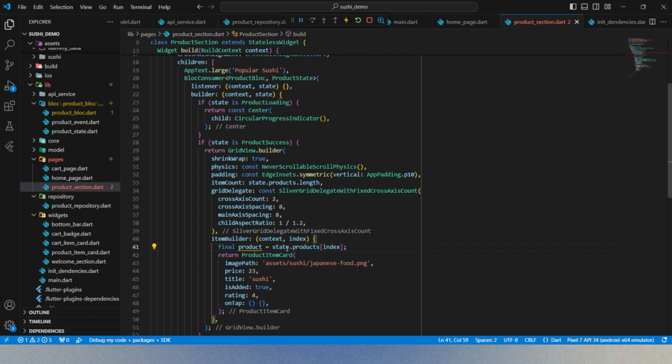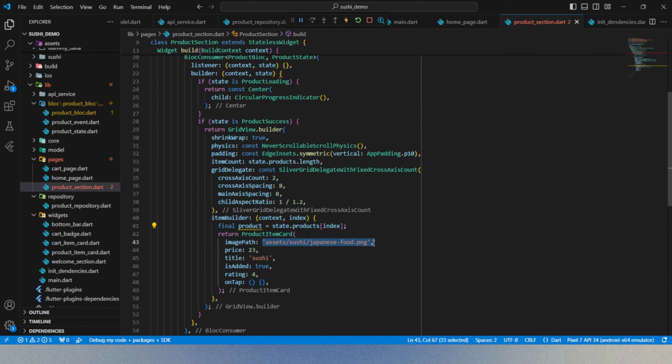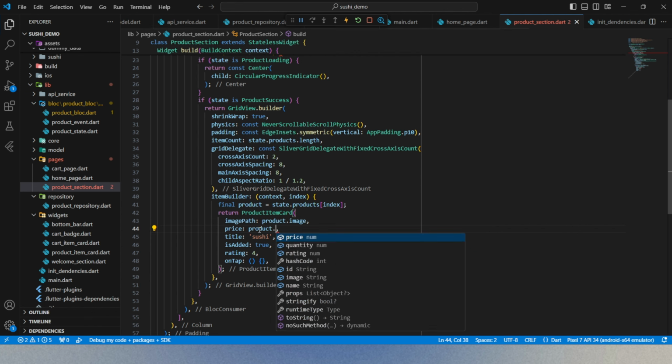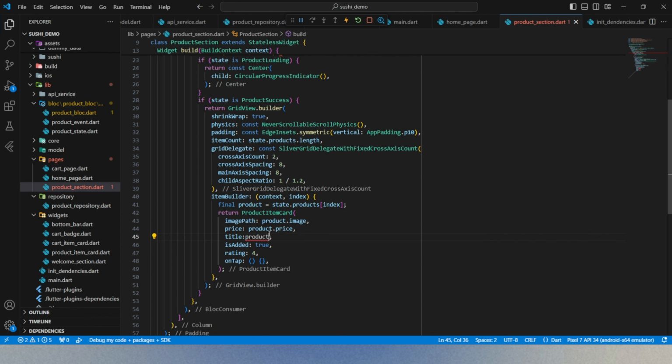Then pass it to the product item card properties: product.image, product.price, product.title. Product.title is the name, and product.rating. Right now we just set it equal to 4. We will come back and do it later when we build the add page.